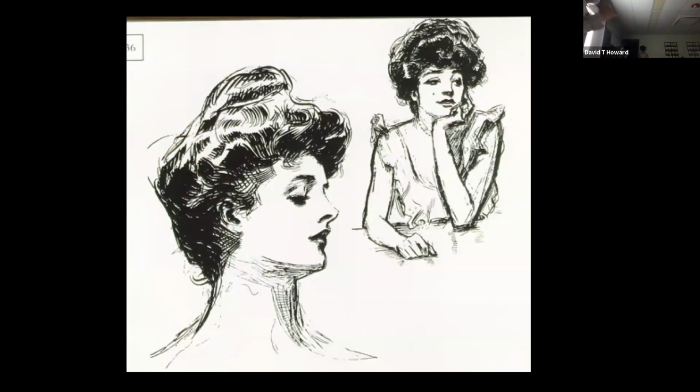Now, I do have to mention the Gibson girl because it is so important visually, especially this idea of effortlessness, this American girl who is smart and educated and traveled the world. And we talk about the Gibson girl hairstyle, which is this perfectly coiffed imperfection. It looks like it was just tossed up, but really it would take so much time to happen. It gets the name from Charles Dana Gibson, who was the illustrator of it.